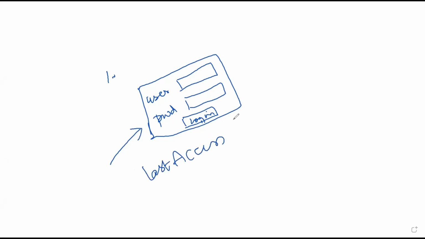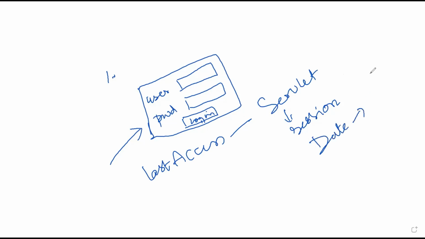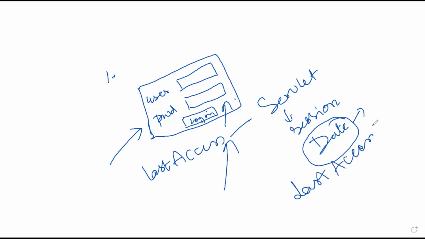Okay. So what I'll do is I'll write a servlet wherein I'll be creating the session. So in the servlet, I'll create the session and I'll create an object which is the date object. Okay. So the date object will be giving the time and the date the person logged in or accessed this particular page. Okay, and I'll store it in this particular date object. Okay, so if the client again visits this particular web page, I'll be printing the last access time or date, and I also will print the current date. Okay, so I'll do this.